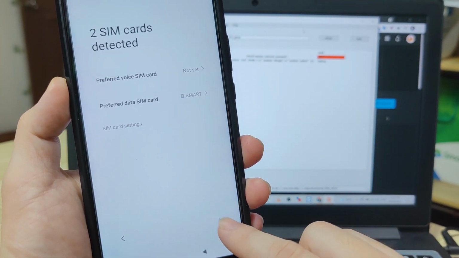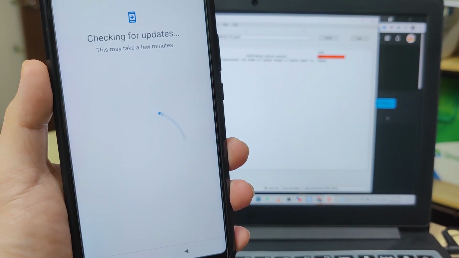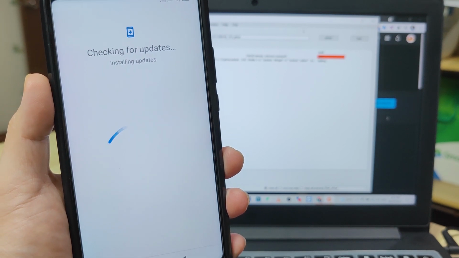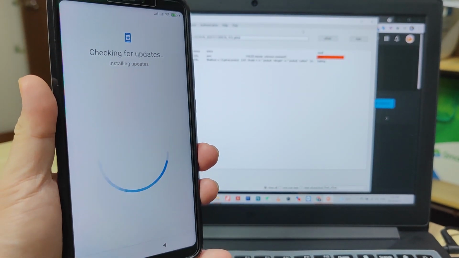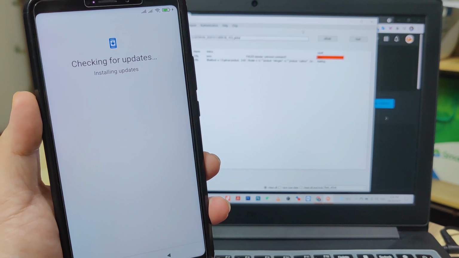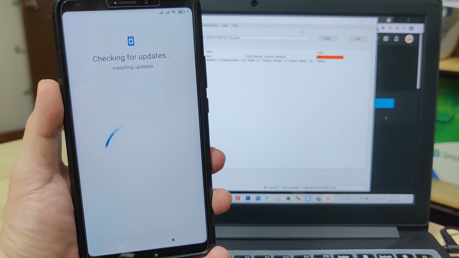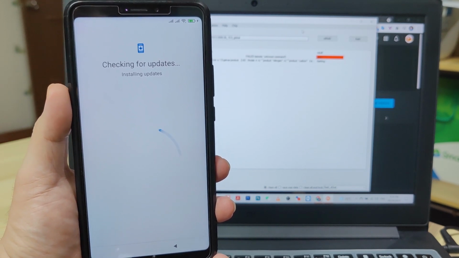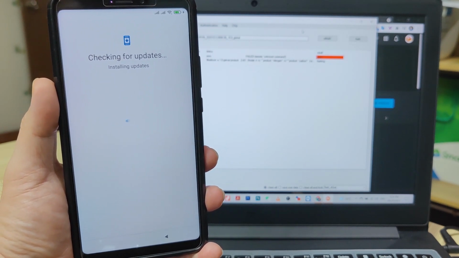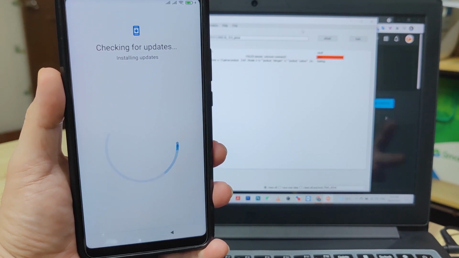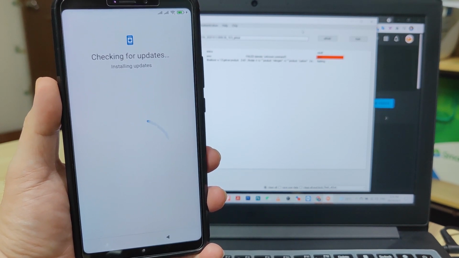So right now, let's just try to set this one up and see if this one is running with the Google Play. The reason why we flashed this to a global ROM is because the China ROM had some problem with the Google Play Store. And some of you are getting irritated with all those bloatwares, and probably flashing might be your solution to all those problems that you are encountering.